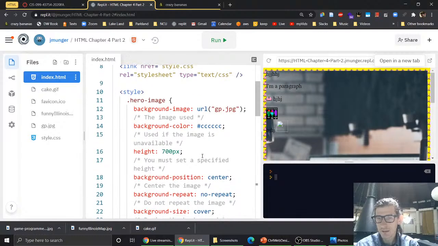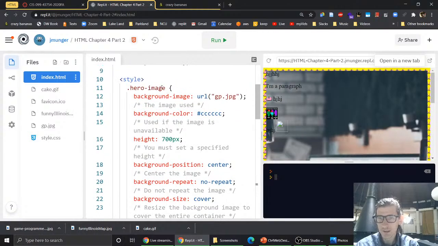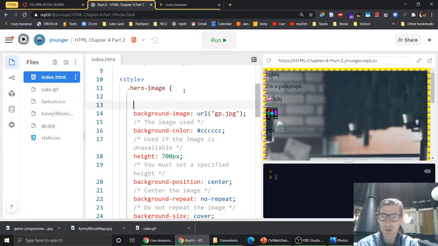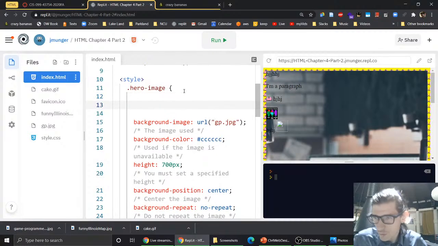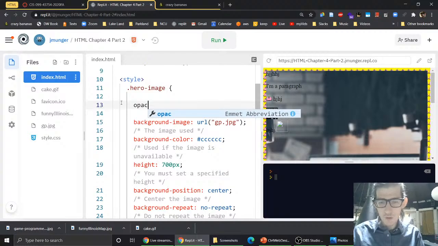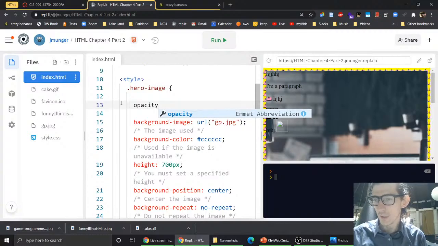Well, we can change the transparency by using the opacity CSS property. So I'm going to go into the class here. I'm going to put it at the top so you can see where we are. This is the class rule for the hero image. So that's what's putting this in the middle of the page. Opacity, or how opaque something is, the opacity and transparency are just two sides of the same coin.